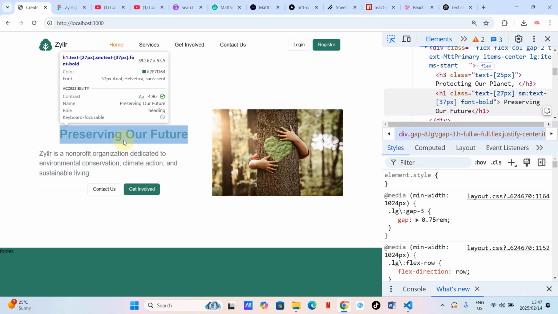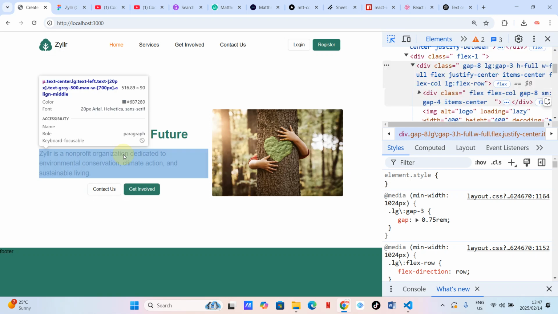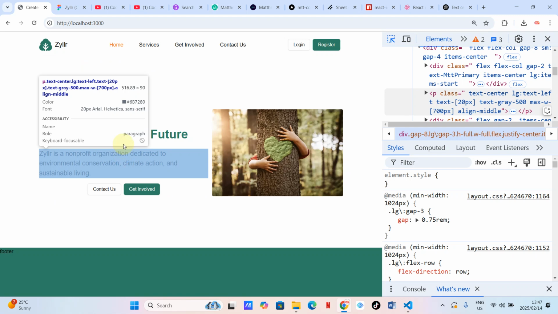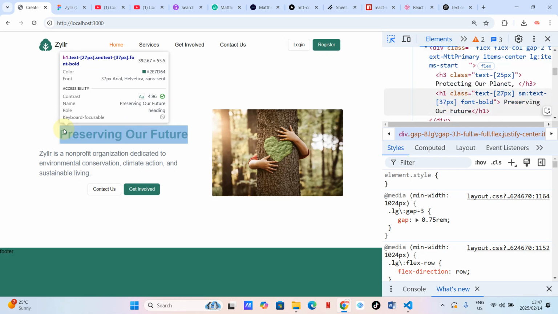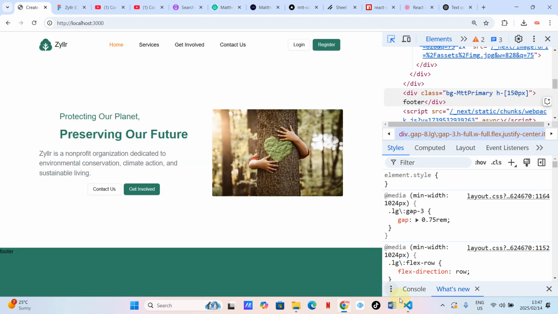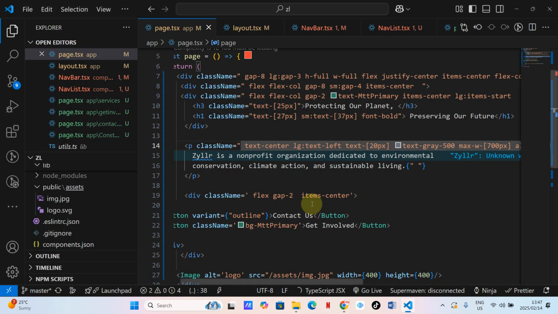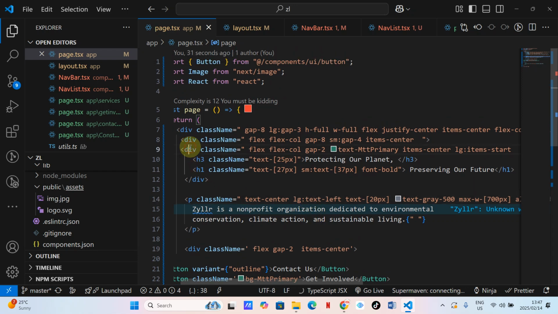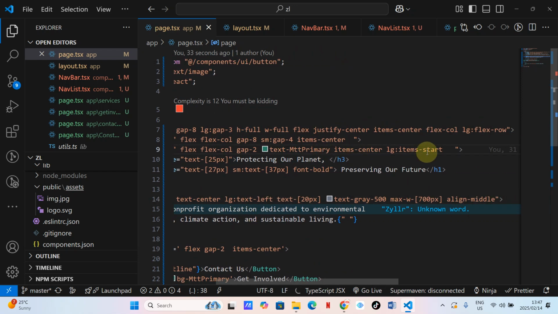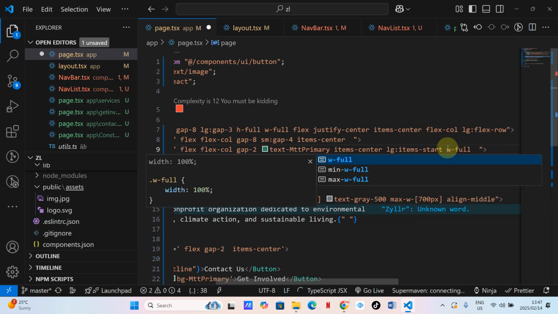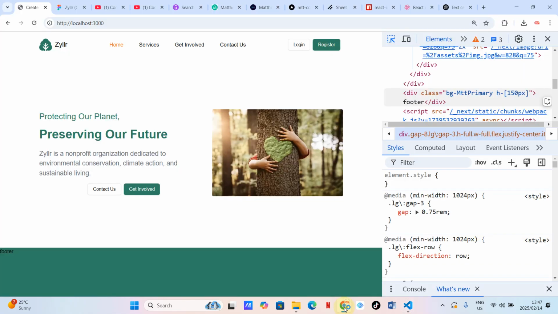Oh, the width and height of this one. What happened to the width of this? Can't it be full? Does this have a width? It doesn't. Let's give it a width of full then, so that it can fill the entire container.